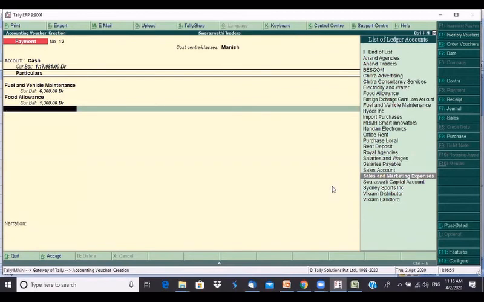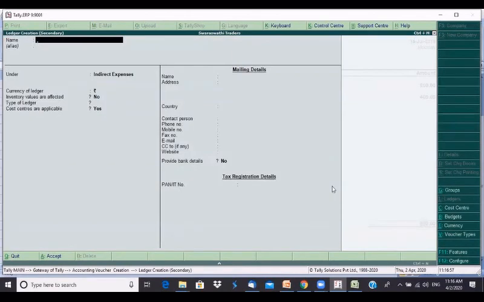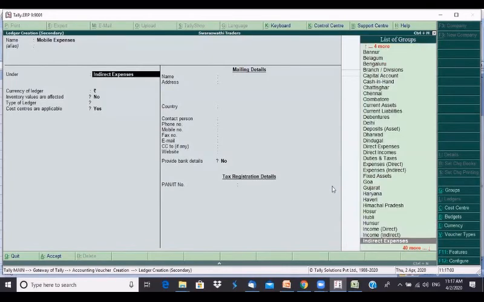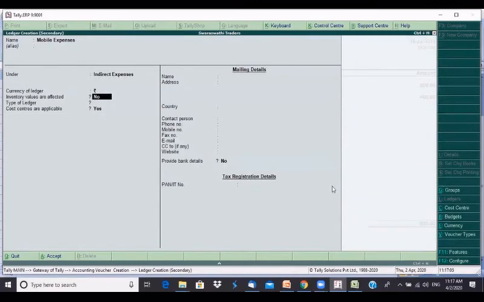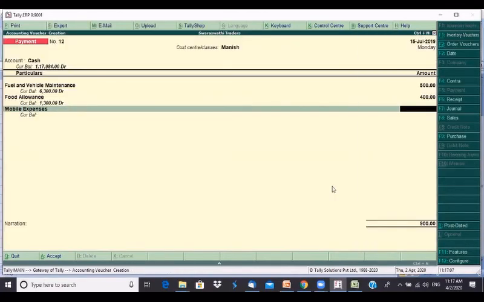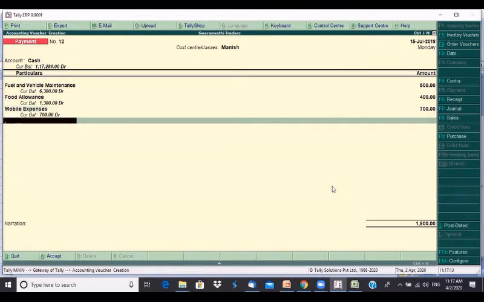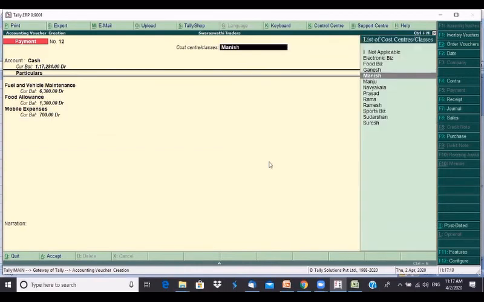He has also got his mobile recharged, and he has spent 700 rupees on that. So what I've done is directly allocate it to Manish.